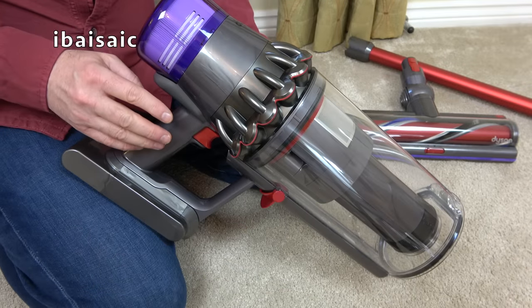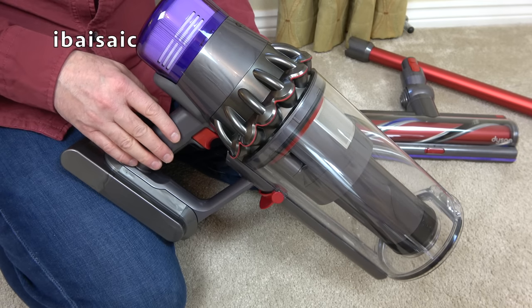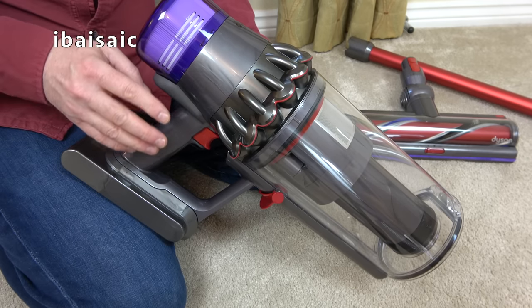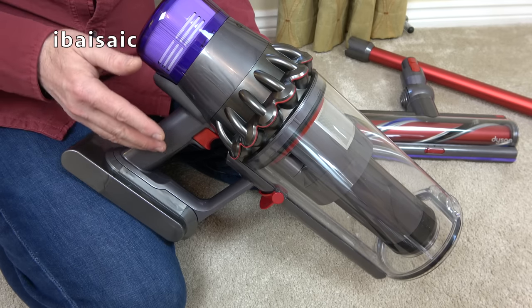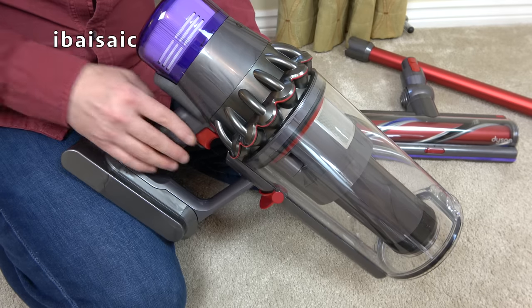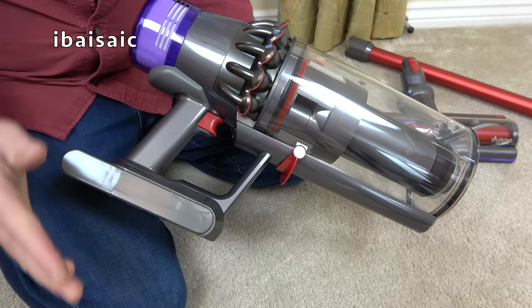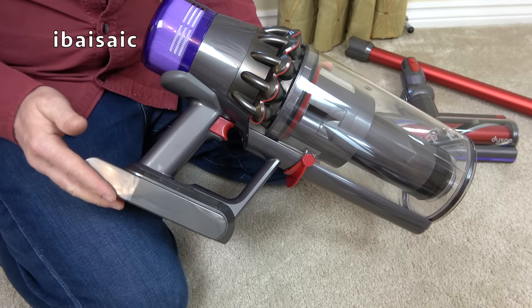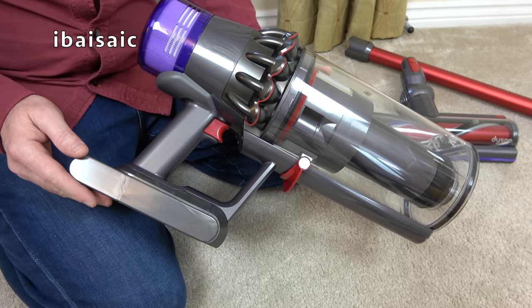So apart from the wider cleaner head and the larger bin capacity, this Dyson V11 Outsize performs much the same way as the standard Dyson V11. So I'd only consider this machine if you've got a very large home and can cope with the extra weight in the hand. And of course, it's got the swappable batteries, but Dyson have now introduced swappable batteries on their V11 machines. They quietly introduced those.